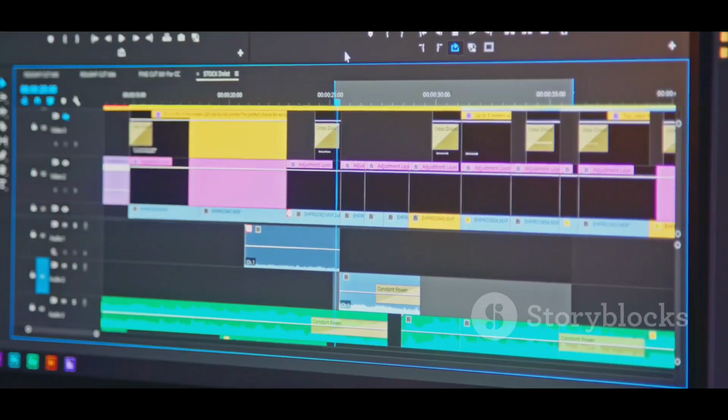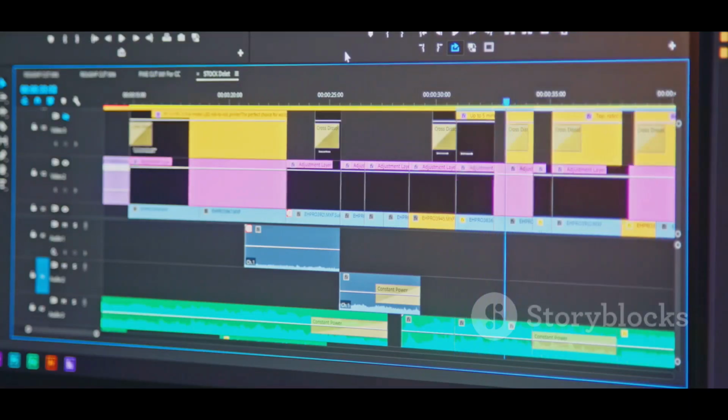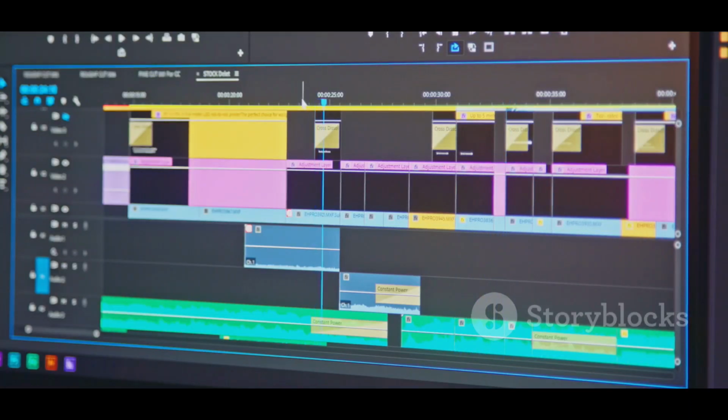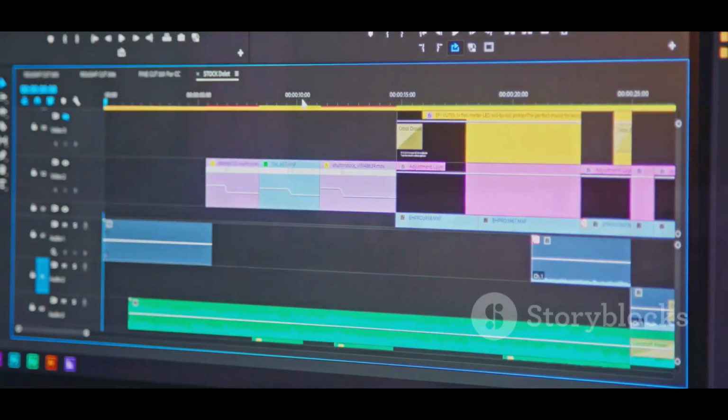Once you have a version you're happy with, you'll likely want to do some post-production. Export the clip and bring it into a standard video editor like CapCut, Adobe Premiere, or DaVinci Resolve. This is where you can polish it by trimming clips, adding graphic overlays, adjusting colors, and perfecting the audio mix.